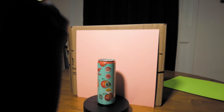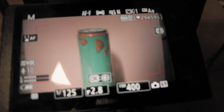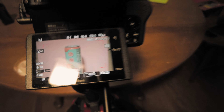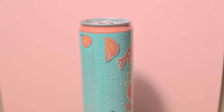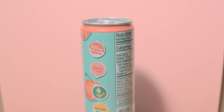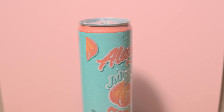So I'm thinking the first shot we do is going to be the spinning can with our solid background. We have our solid background and our spinning can framed up nicely on the camera here, and we're just letting it run. We're going to get this in 24 frames a second for the first go and just let it rotate for a while so we have a decent amount of footage.